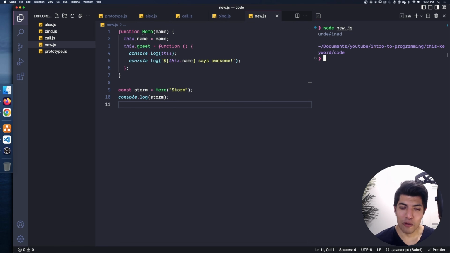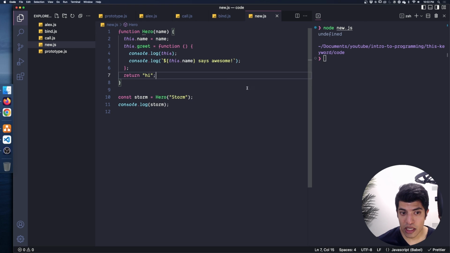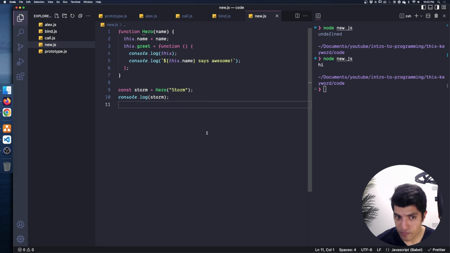So hopefully you're saying, I knew it, I told you so, right? A regular function in JavaScript we've seen before returns undefined, right? If we're not returning anything, by default it's going to return undefined. So for example, if I returned hi, then I would just get hi. This is just regular functions, right? We're not returning anything, so we get a return of undefined.